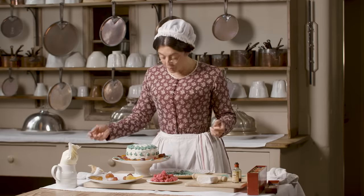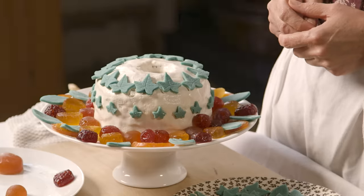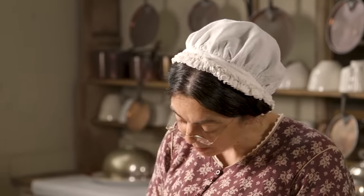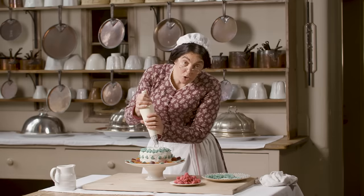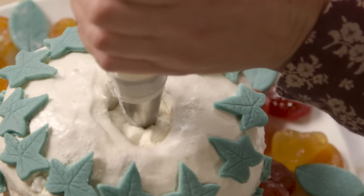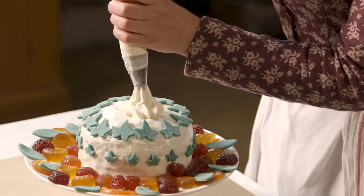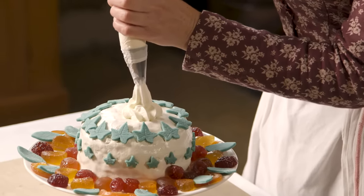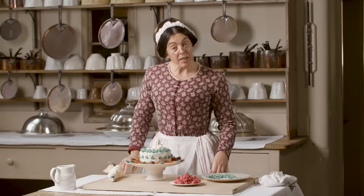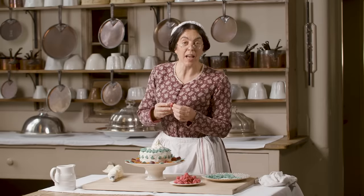And now all I need to do is to fill the centre. I'm filling the centre of the cake, or garland, with whipped cream. You must make sure you get right down to the bottom. And I'm going to finish the decoration with some sugared flowers and some more leaves.